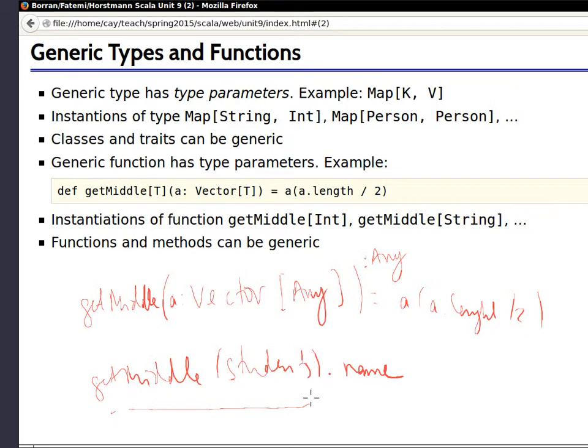So if today in the labs you find that the compiler infers Any for whatever reason, you want to have a very close look at that and see if you can get rid of that Any. Any is not generally very useful for anything that's strongly typed.